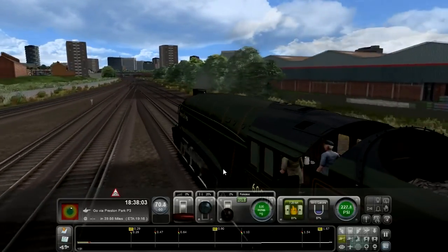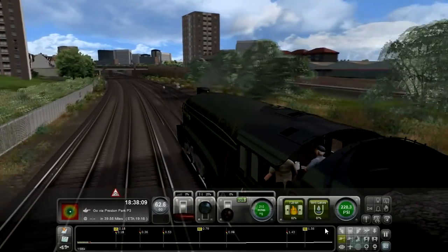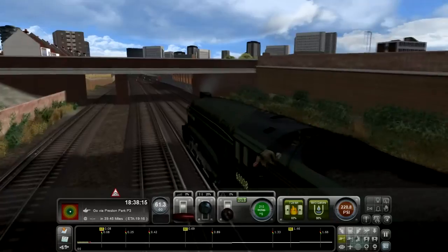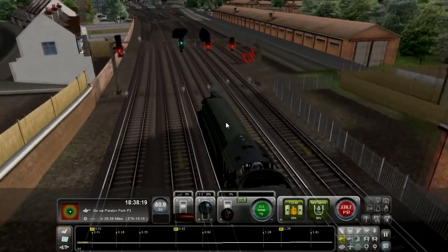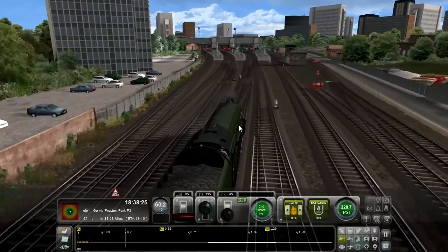So wow. There we go. We're going at a more reasonable 60-ish miles an hour now. So we can hopefully get around this corner nice and safely, and then we can continue along to Brighton at full speed. I believe that's the only corner we need to worry about along this route. Hopefully. Let's get through this station here.